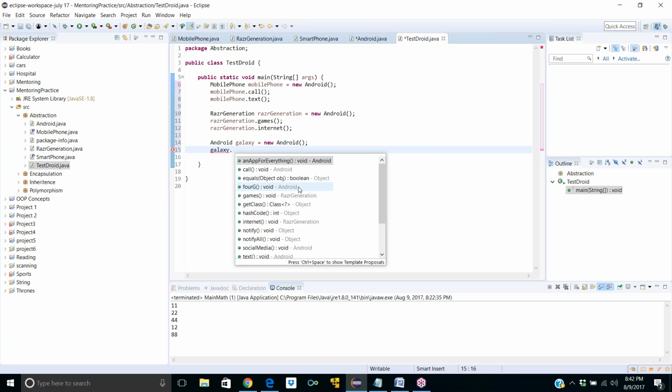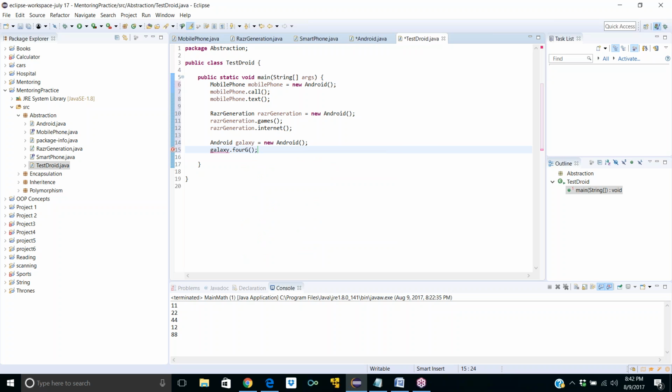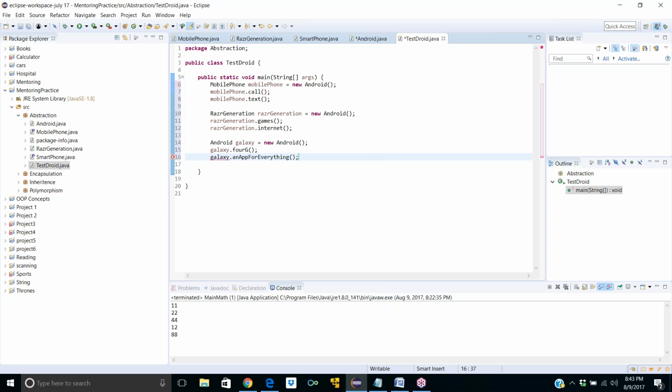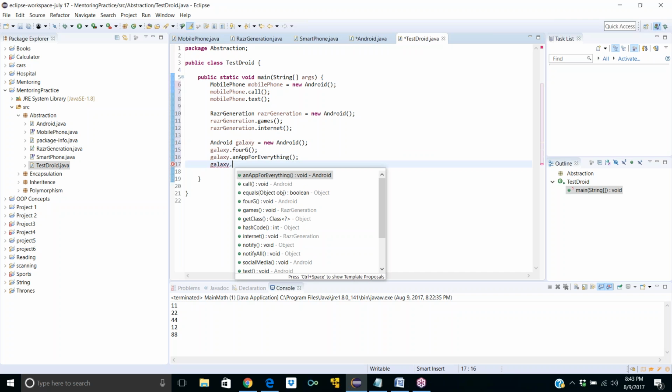So one of these was 4G. I'm going to double click on 4G. And there were two more, I believe. So Galaxy dot an app for everything. This also comes from Android. And we're going to say Galaxy dot social media, I believe it was. Yep, social media right here.